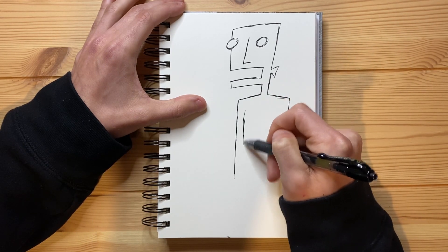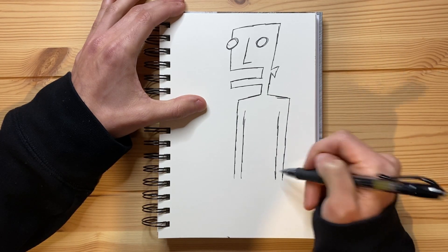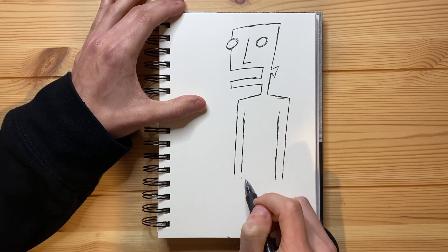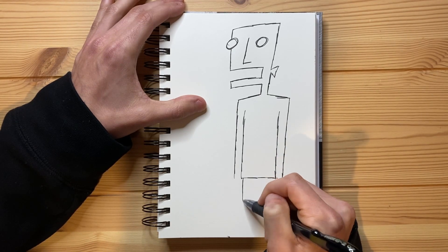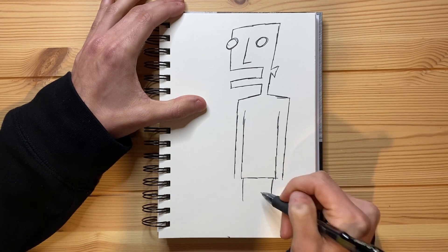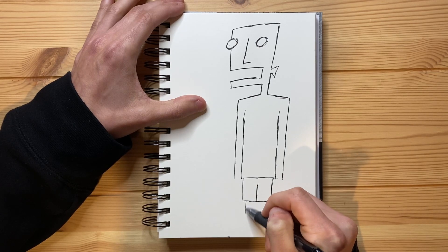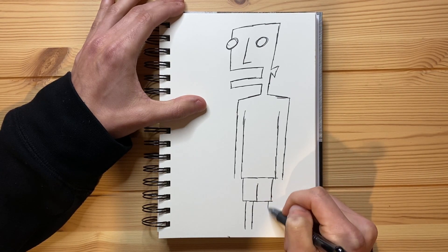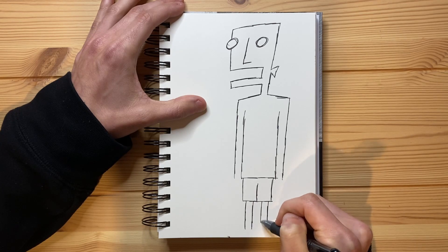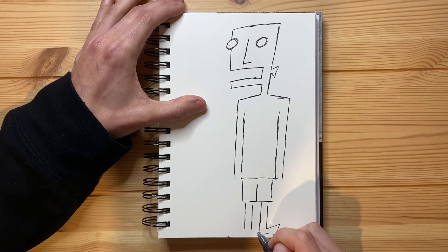I think I want the arms going down to about that point right there. Let's go ahead and add some actual arm lines so they actually look like arms, not just a body with no arms. And I'm definitely modernizing this style a little bit as well, but I want to make sure I keep the original style too.